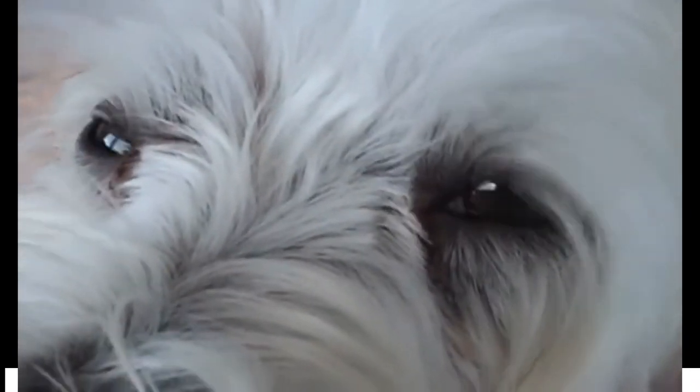But you want to make sure that the eyes are both wide open, there's no squinting, and that if there is any crustiness or sleep in the eyes, that you keep that clean with a moist cloth. You want to make sure it's a damp, soft cloth. If you do see any squinting or you see any evidence of yellow, thick discharge, that's a reason you might want to visit the veterinarian.